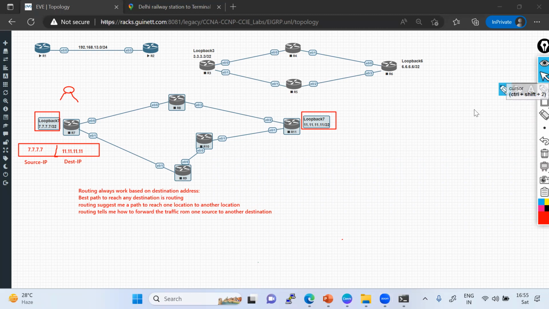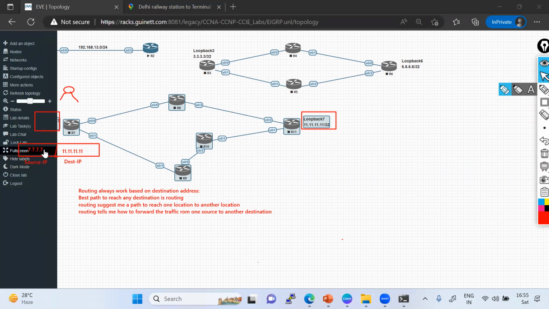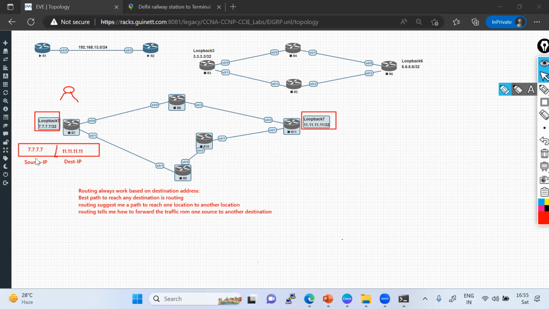Okay, so the core agenda, what we are discussing, is routing. So routing can be defined in your own language, right? And further, you can give an example and elaborate on it. Now you can see this is your source IP address, and this source IP address wants to reach this destination IP address. So the first thing you always have to check is how the decision is going to be made, right? The router is going to make a decision based on the routing.